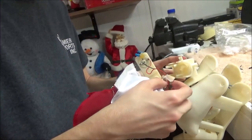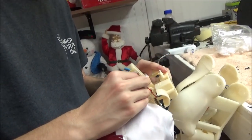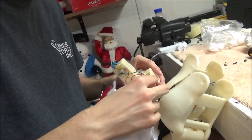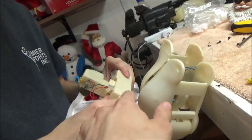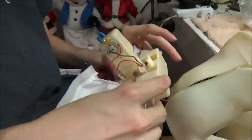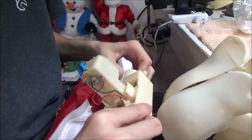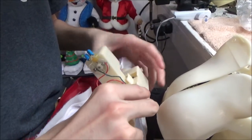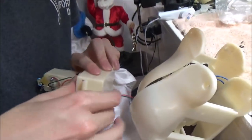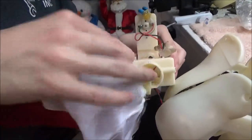I don't even know where that was glued, but I know that's the slot for the wires, so... Wait. Oh, wait, never mind. Oh, yeah. It should go back together pretty decently. And there you go, I think. There you go. Oh, it was glued right here.